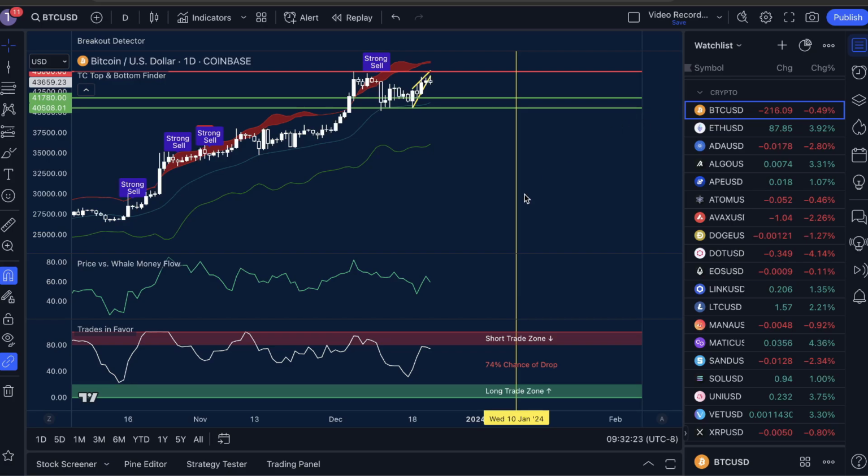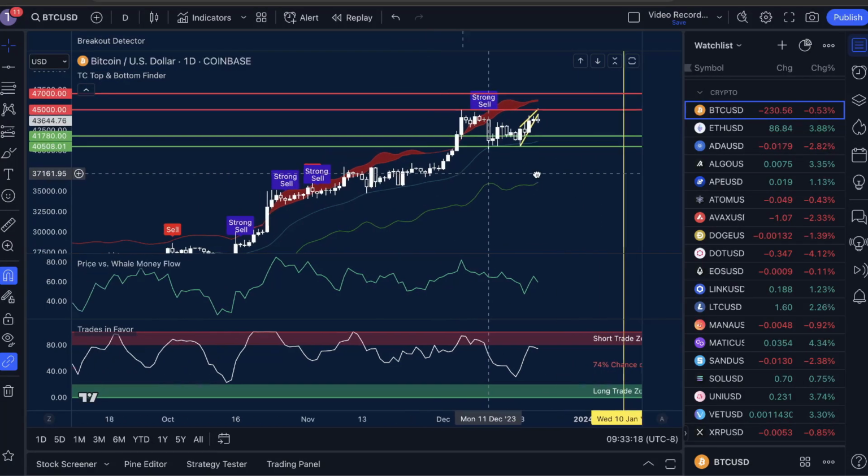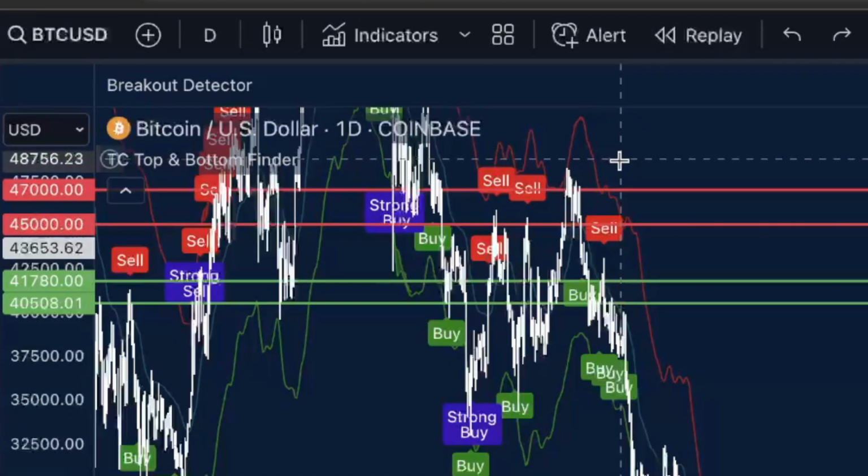Now on the TradingView charts, I have marked out January 10th on this vertical yellow line. We have just under 3 weeks to go at this point, and as the price plays out, I do think we're going to stay within this channel pattern. Only once the Bitcoin ETF is approved do I think we're going to see any significant moves to the upside, but as Travis shows in his future forecast, we don't expect it to go any higher than about $47,000, and that is because if we scroll way back here, we have very strong previous resistance at that level, as you can see here.